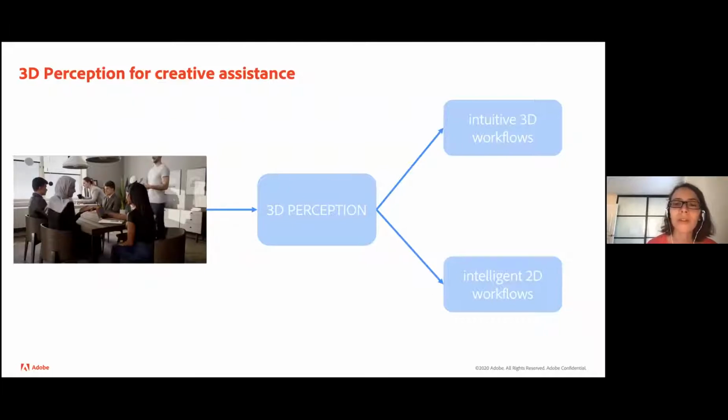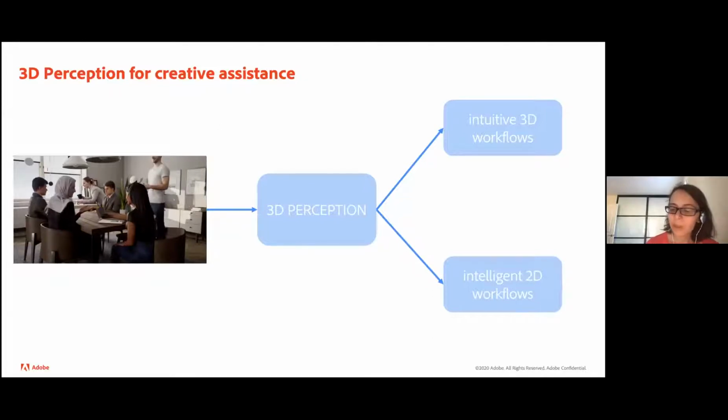So instead of dealing with low-level processing, we can build interfaces that enable easy creation of 3D content and customization. And second of all, this 3D information can also help us to empower 2D workflows themselves. For example, we can enable some editing operations that are 3D aware and would otherwise be very difficult to achieve.